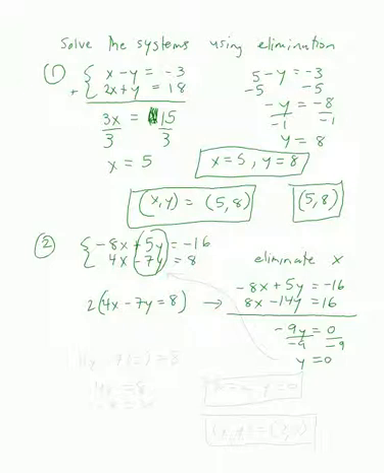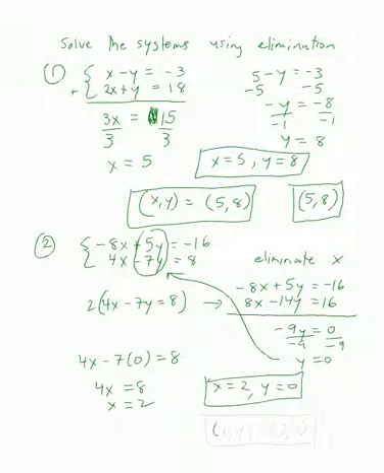Once I get y, I can plug it into any of the two equations we started out with. So I'm going to go ahead and try putting it in here. I end up with 4x minus 7 times 0 equals 8, or 4x equals 8, or x equals 2, if I divide both sides by 4. So I end up with x equals 2, y equals 0, or another way of writing that answer, (x, y) equals (2, 0). That one was a little tougher than the one before because I did have to do some work before actually adding the equations together.